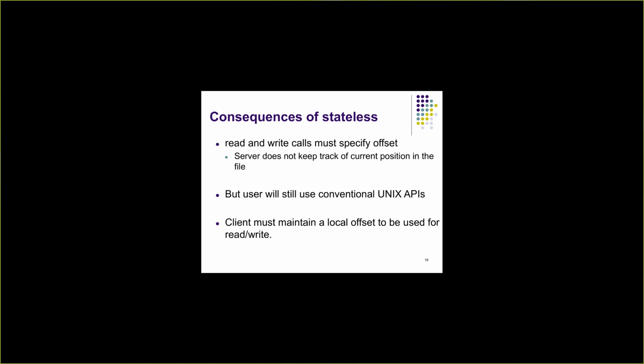Since we want to expose a conventional Unix API to the user, it's the responsibility of the client virtual file system layer to maintain a local offset that is consistent with the application.